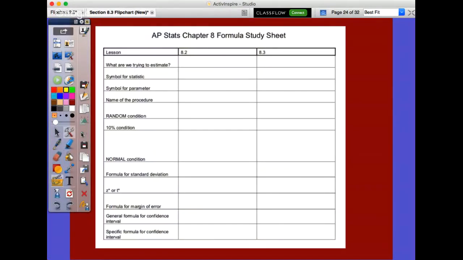So right up top, let's go. First thing is we know that this is proportion. We're trying to estimate a proportion. We know that one of the FRQs will be in the proportion world, whereas the other one will be more towards the mean world. Okay, so we'll write that in. The symbol for the statistic, a key statistic, is p-hat, whereas the mean would be x bar. Okay, remember we're using the p-hat and the x bar, the statistic, to estimate my parameter, right?